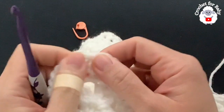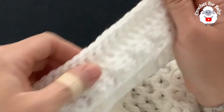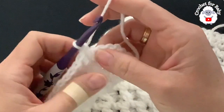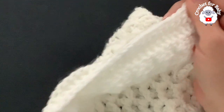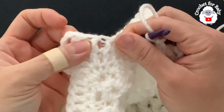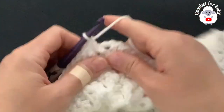This is the third corner to show you once again how to work each one of the corners from here on for this third row. I finished making these front post double crochets here for the top part. This is the third corner. Up to here I have a total of 124 double crochets counting from this first stitch here, not the V-stitch. So from here up to here, I have a total of 124 double crochets.